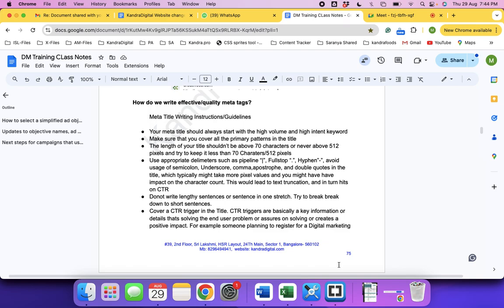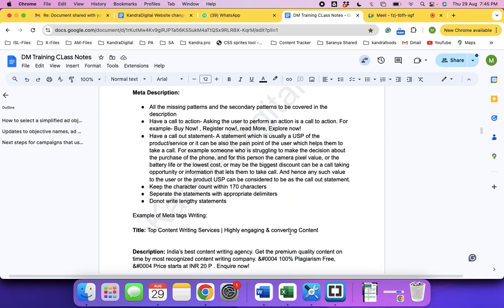So if you are providing website development or design services or digital marketing services, what is the triggering point that you would speak to the public? A CTR trigger. Okay, that's the exercise for all of you. I want you all to think and come back to me about that.